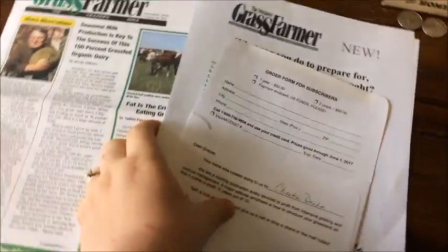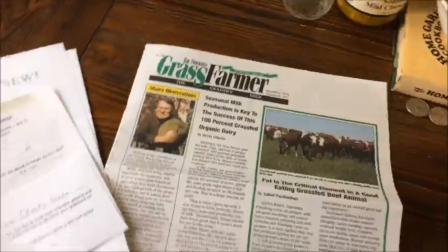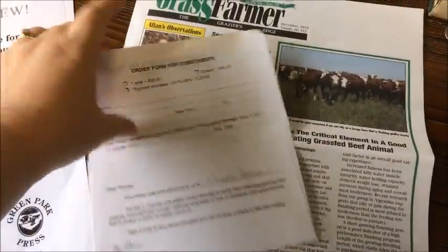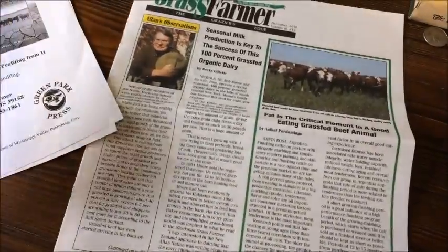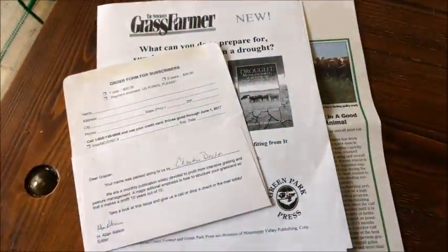Thank the Lord. In the midst of getting ready to do my clean, we got some cool stuff in the mail. A friend of ours who's been a dairy farmer his whole life, hardcore commercial dairy, sent me a sample of the Stockman Grass Farmer. Joel Salatin was recently announced the executive editor, I think. So it's kind of fun. I'm going to go through it. It's more based on commercial farming, but it's a good break in the day. Then I'm going to get started on cleaning.